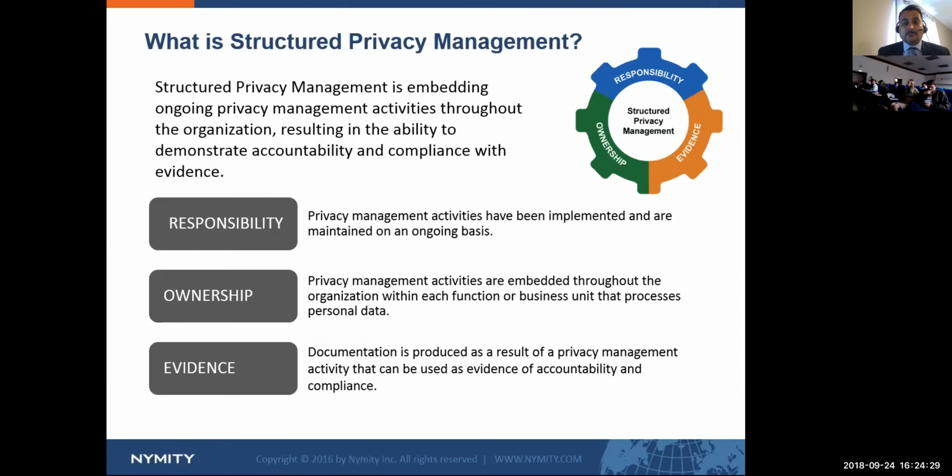You have technical and organizational measures or activities, and you have someone responsible for doing that. Ownership: privacy management activities are embedded throughout the organization within each function of a business unit that processes personal data. And then evidence: documentation is produced as a result of privacy management activity that can be used as evidence of accountability and compliance. This is a core piece of structured privacy management.